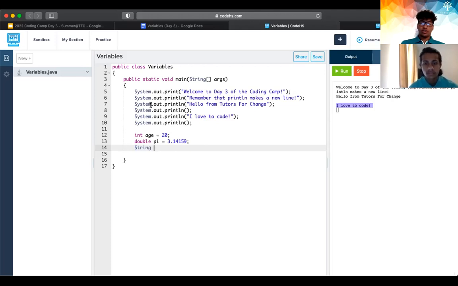So for now, we'll just tell you to memorize that string starts with a capital S, and some words start with capital letters and some words do not. So for string, it starts with a capital S, and let's do color. So string color. So the type of the variable is string, the name is color, and we'll give it a value and we'll call it blue. Now, am I forgetting anything here?